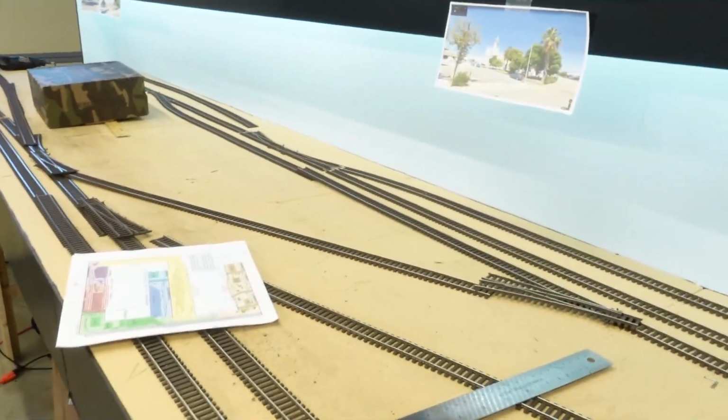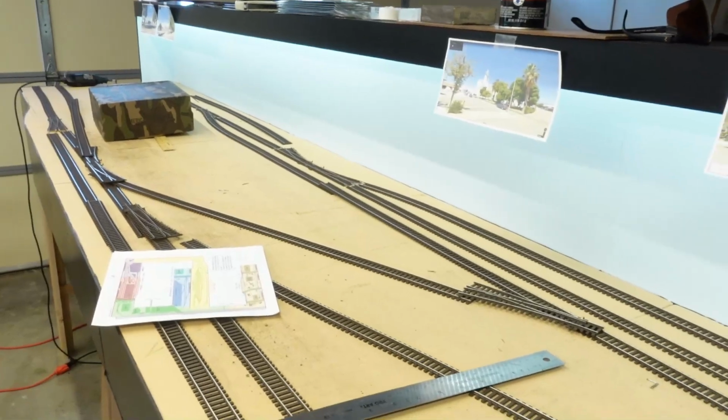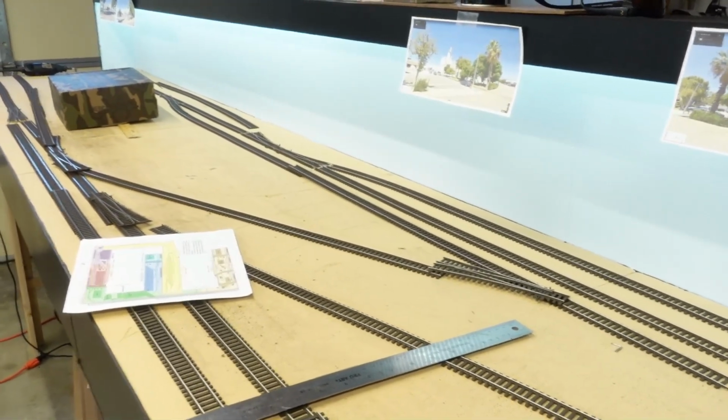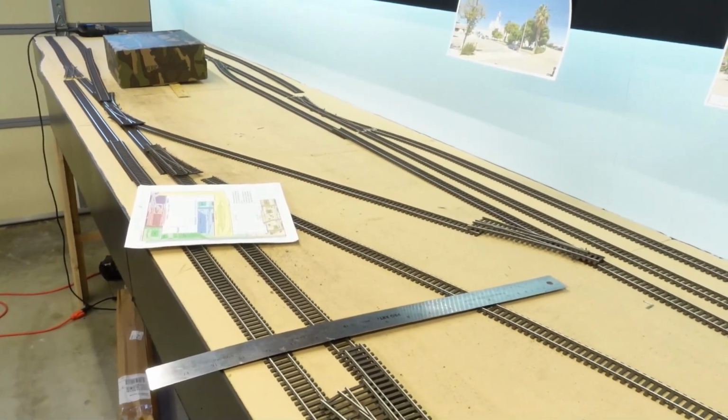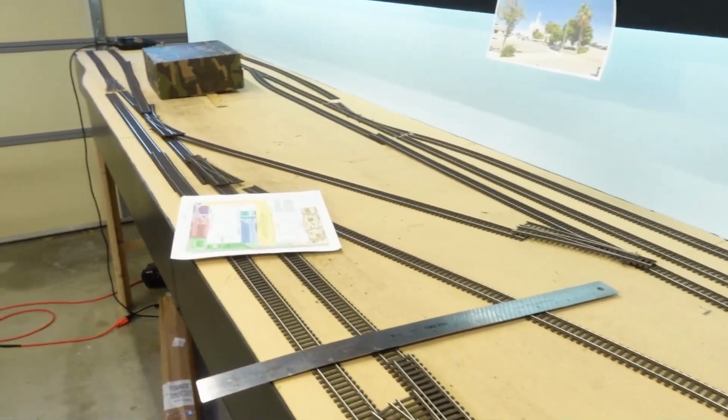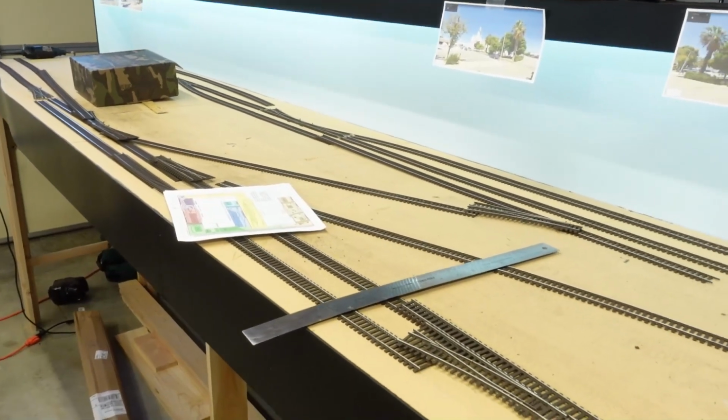Now, a lot of people say, well, this is too cluttered. Why don't you just get rid of that? Well, the whole point is I have to go back, and I've said this before, and think about what am I doing here? What do I want to do with my layout? What's the sort of building philosophy here?